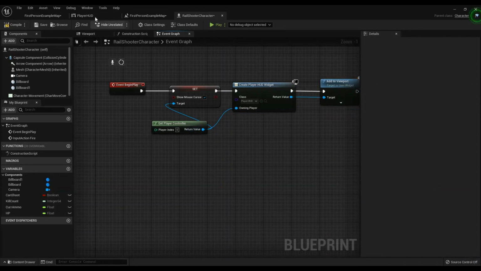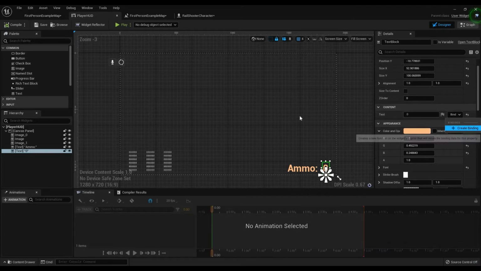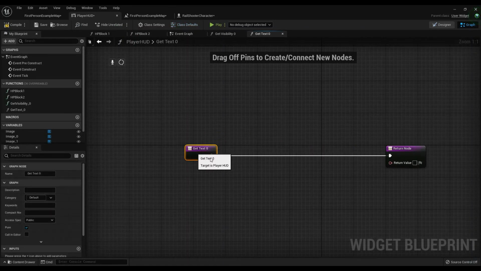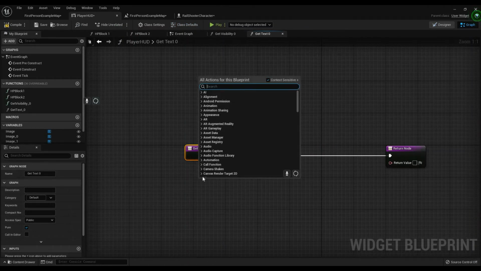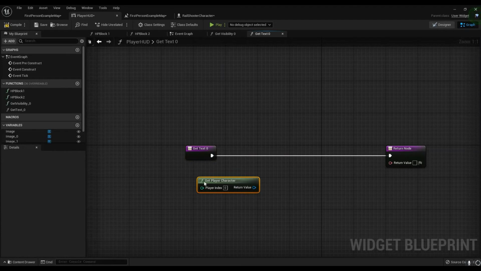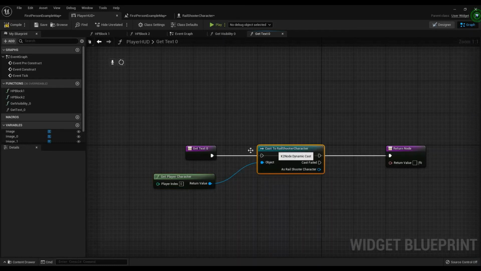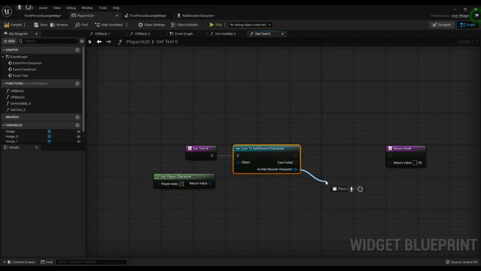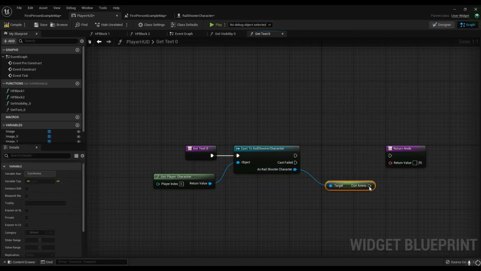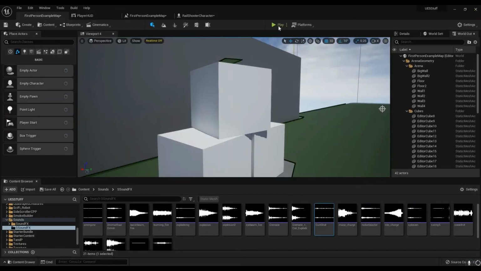So now, last thing we need to do before we run this, our ammo counter. We want to bind, and we want to create binding. This time is going to be a little different. We need to get player character. Wow, Doug, player character. Cast to rail shooter character, and we want to get the ammo. Get cur ammo, and then we just plug this into here. It'll automatically convert to a string, which is exactly what we need. We compile, we're done. So how will this play out?